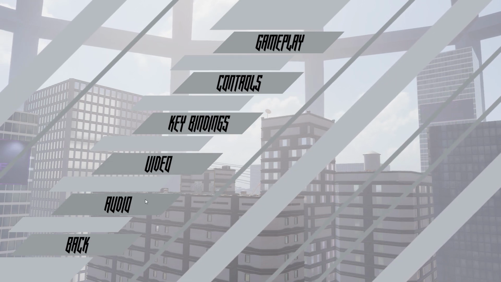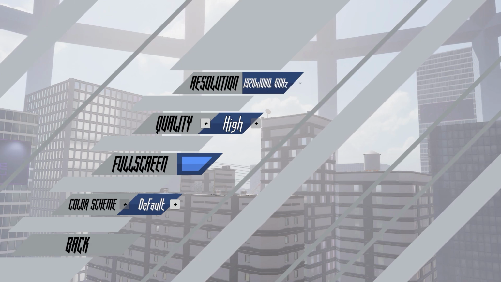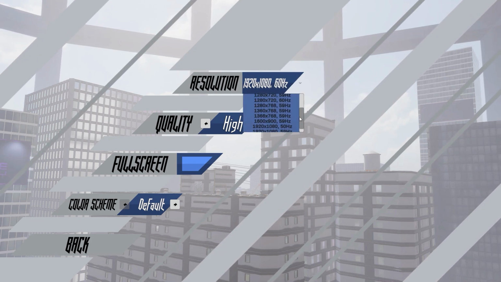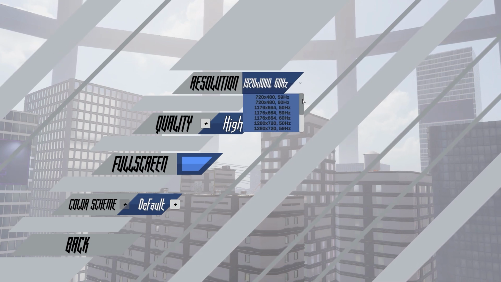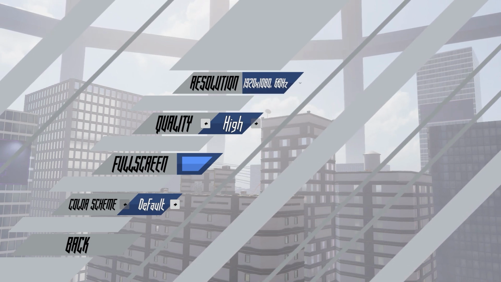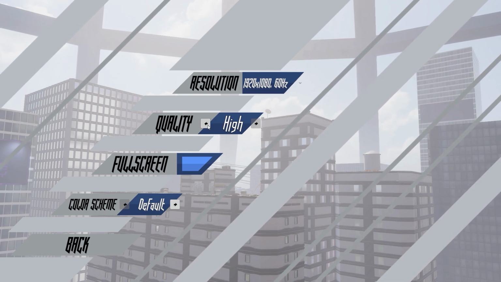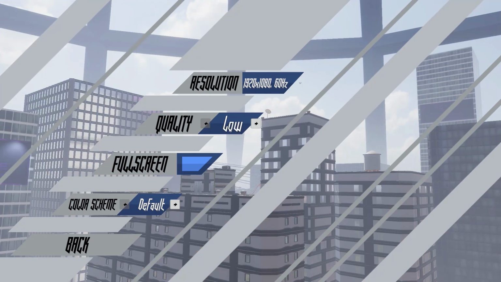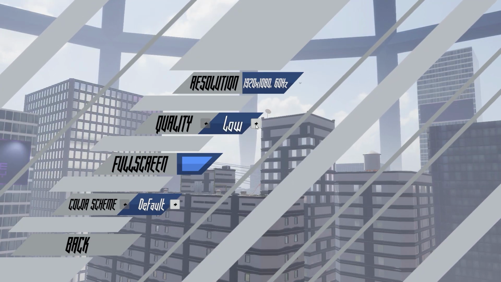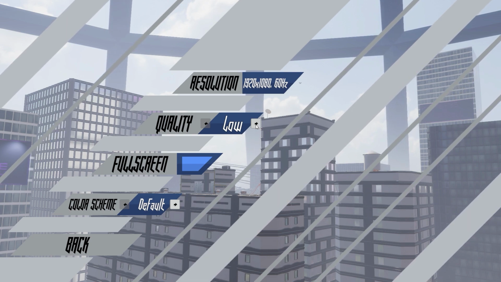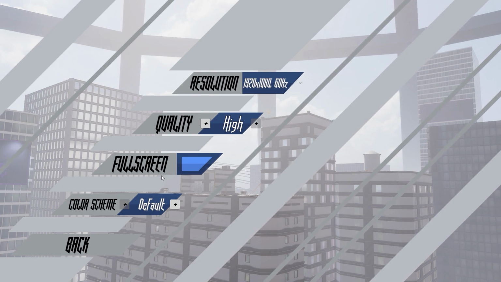All right, then we have video settings. Right now here you can change the resolution and it works fine. I don't think I'll do it in the video. You can do it on your own because I think doing it within a video may destroy the way the resolution works in the video. I'm not sure about this. Then you can change the quality and it pretty much works. See, when putting it on low, there's pretty much no more fog. I mean, yeah, no volumetric lighting anymore. You can make it full screen just by pressing this.